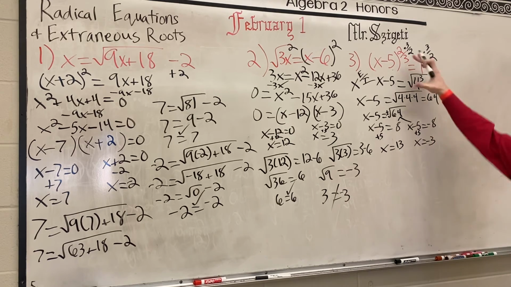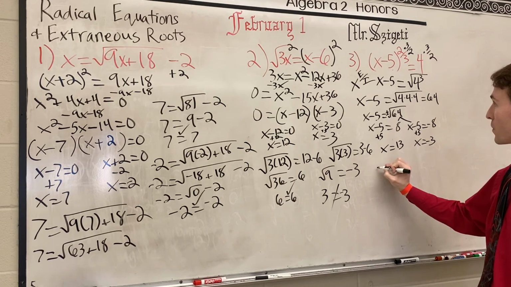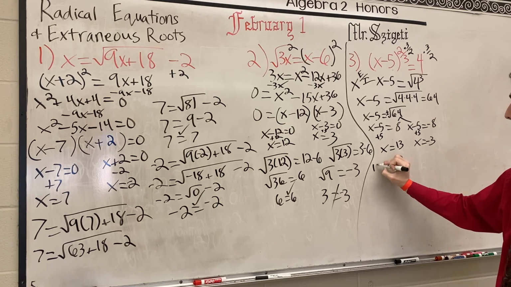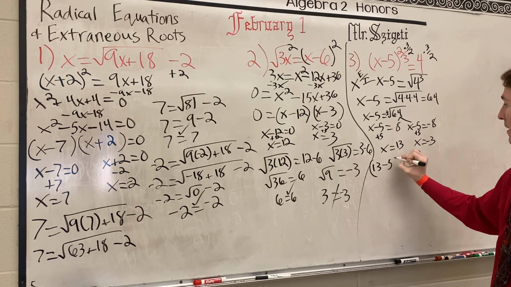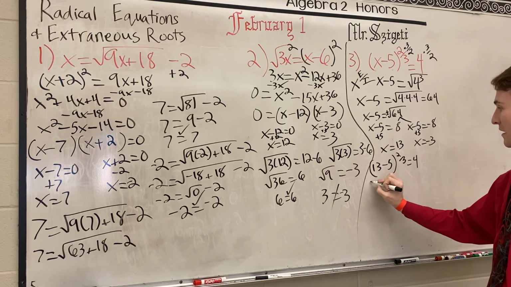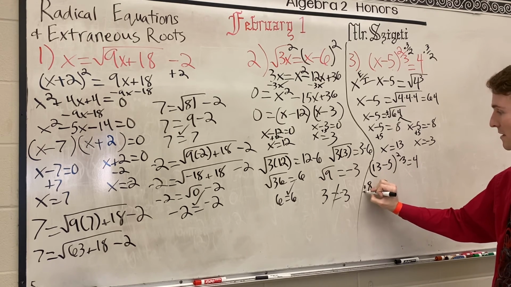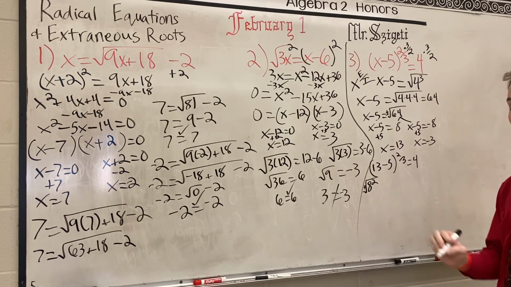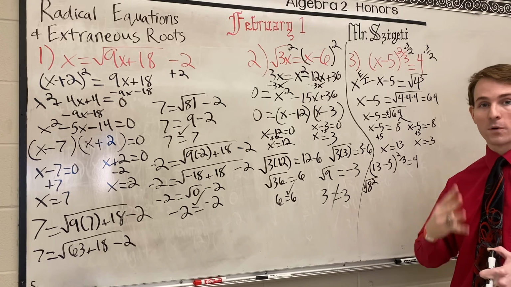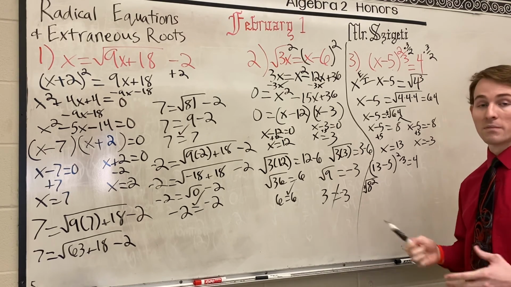So we're going to go ahead and plug these back into our original equation and see how it works out. So now for our first one here, I'm going to go ahead and draw this little line so we can make sure we're not getting confused. So 13 minus 5 to the 2/3 power is equal to 4. So that gives us 8. And then basically what it's saying is it's going to take the cube root and it's 8 squared. So it's 64. Remember, another way we broke down 64 was being 4 times 4 times 4. So we know that it is going to be able to be simplified within a cube root.